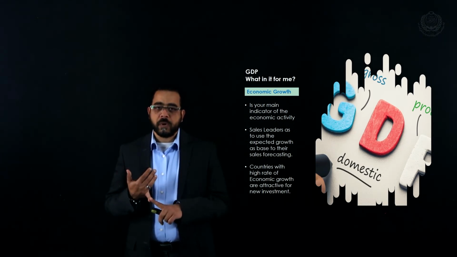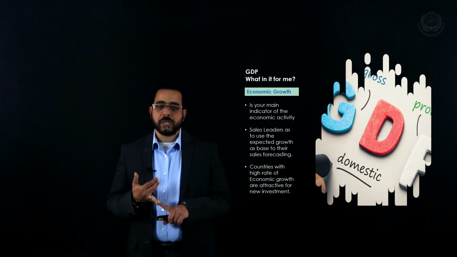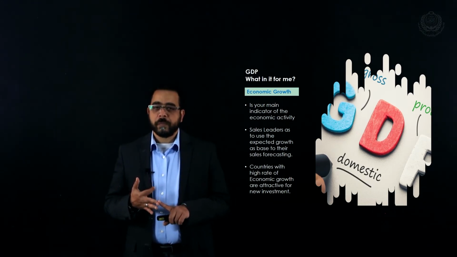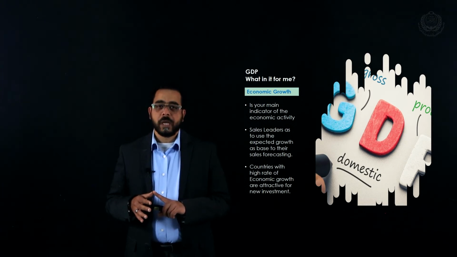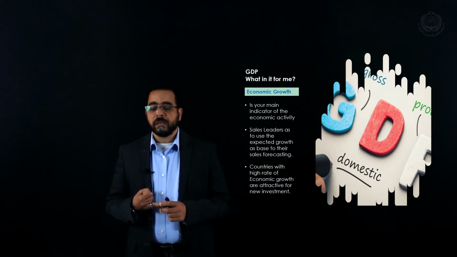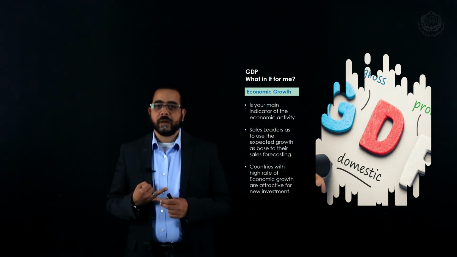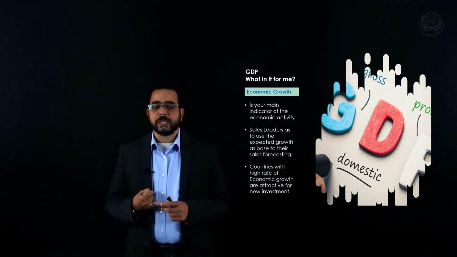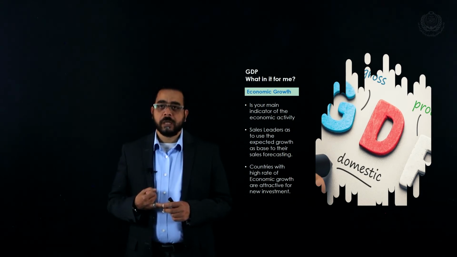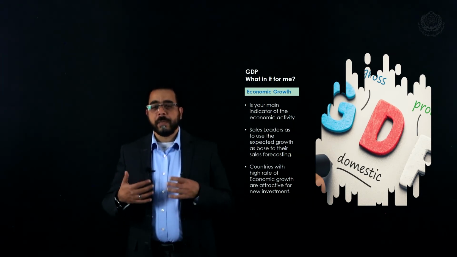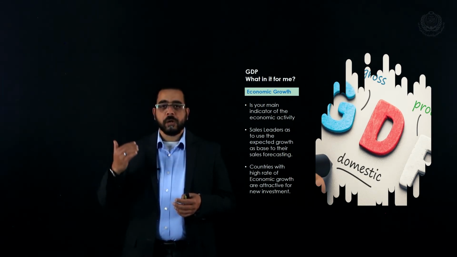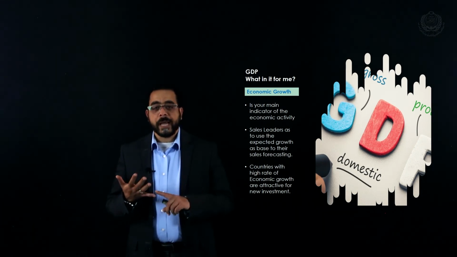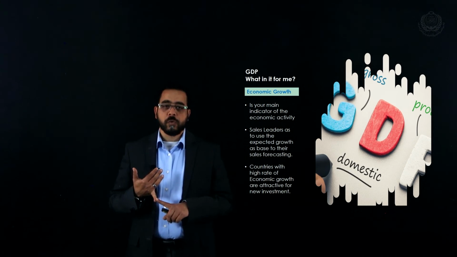Gross domestic product is calculated using the expenditure approach: consumption plus investment plus government purchases plus exports minus imports. We differentiate between the real GDP, which is the current quantities times the base year prices, and the nominal GDP, which is current quantities times current prices. The deflator is a measure for prices: nominal over real times 100. Economic growth is the change in real GDP from one period to another.